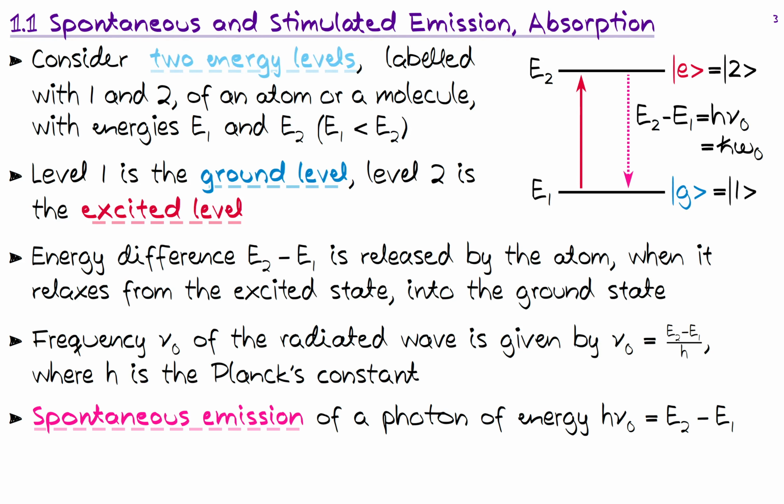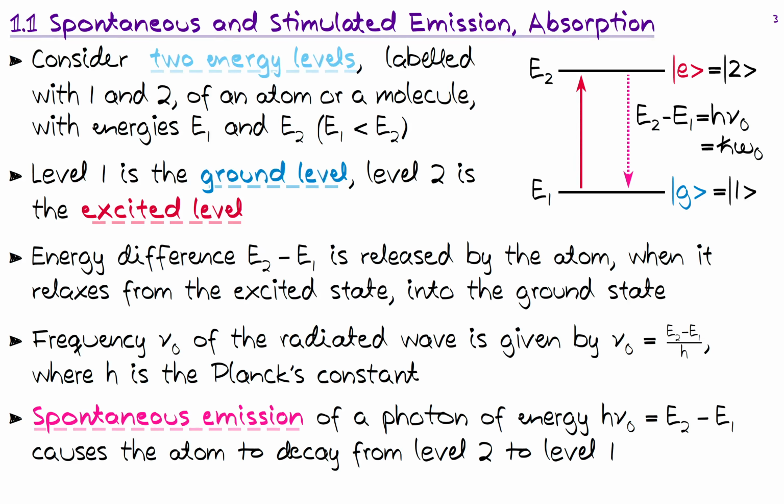That's one of the fundamental processes that can take place when we are looking at the atomic system of emitters. So the energy of a photon is like this, and it causes the atom to decay from the excited state, from the level 2 into level 1. So this is in a nutshell what happens when we are considering a two-level system, and we are considering excitation and subsequently a spontaneous emission process.